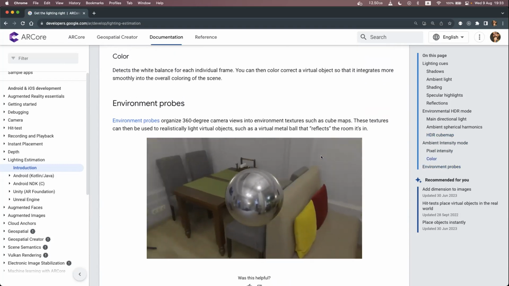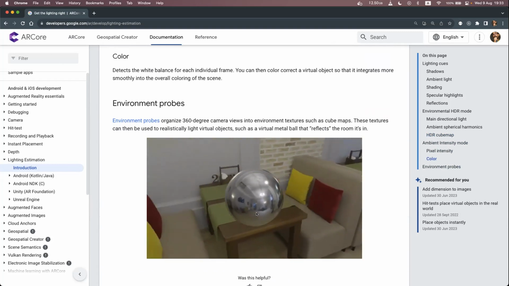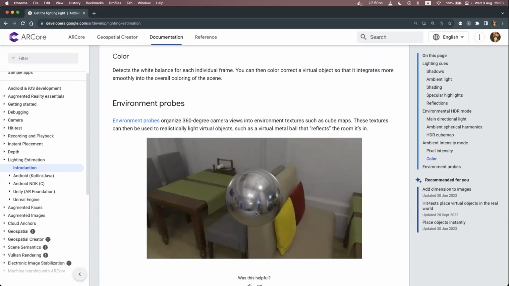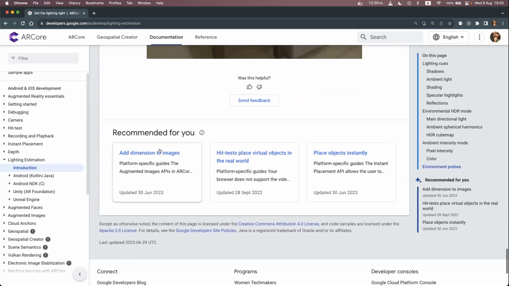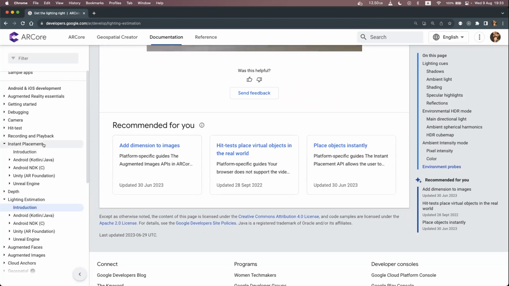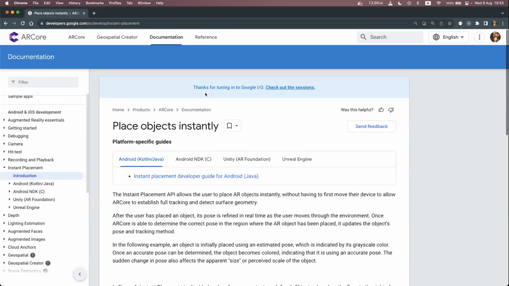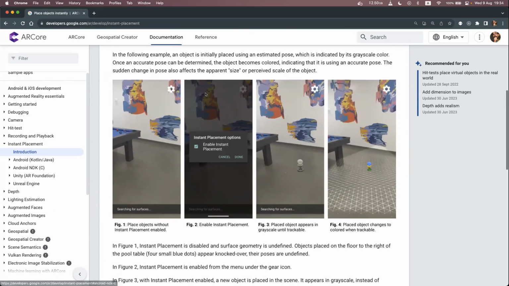Where light reflects and where light emits are handled for us, so we don't need that much care in our application.